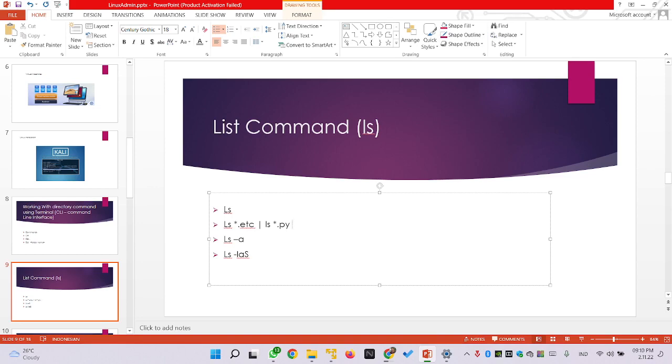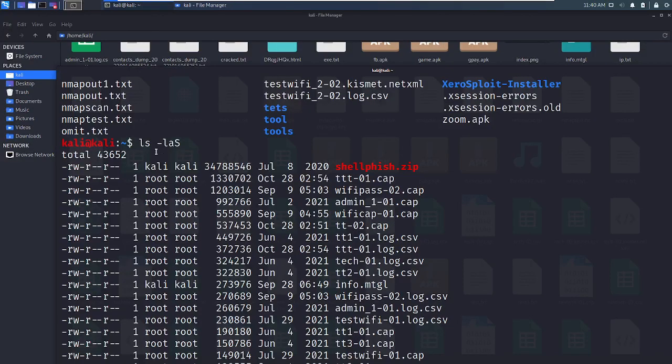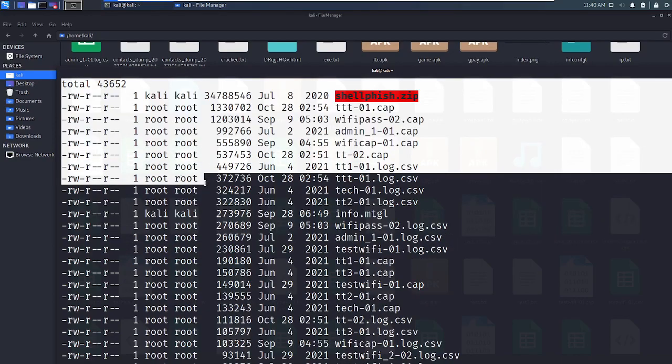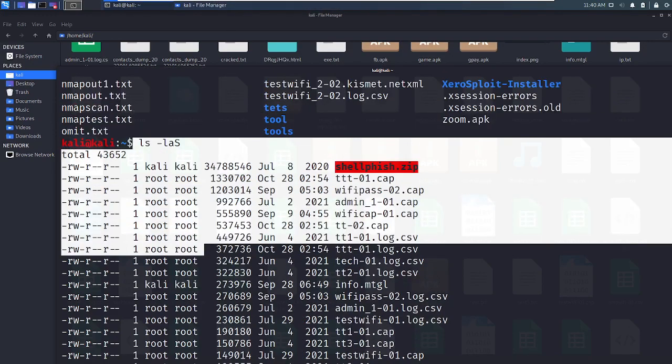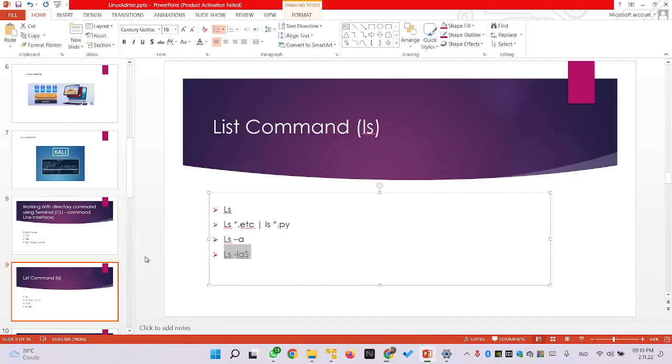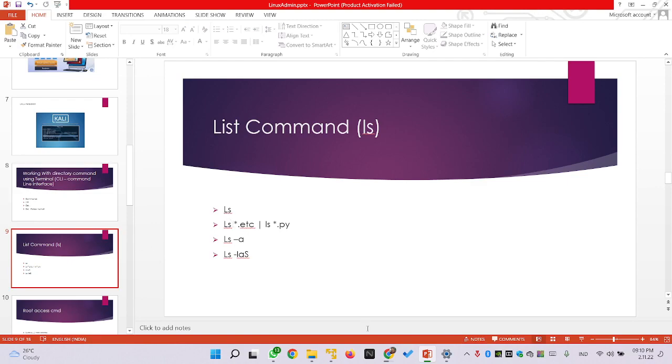Whatever you need, you give that extension name. With the ls hyphen command, you get major details, like how many files this path contains, everything in detail. So this is the use of ls hyphen a.